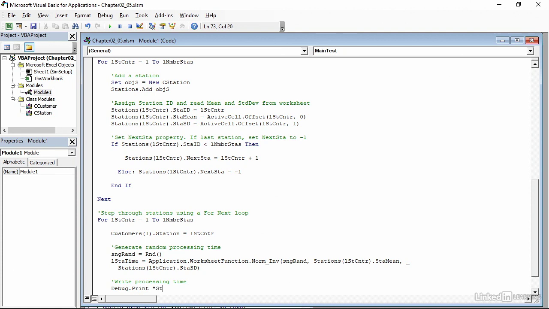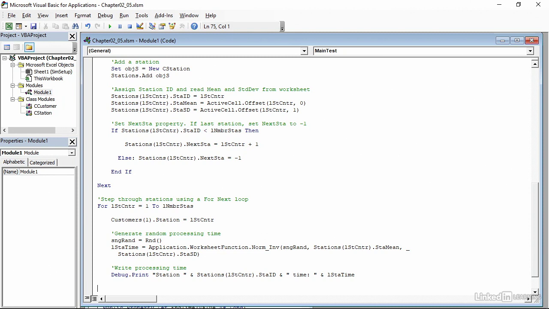So in double quotes station and a space, then close the double quotes, and ampersand to concatenate stations, LSTCNTR, in parentheses, period, station ID, STA ID, so the station ID property of the station we're looking at, and then in quotes a space, time, followed by a colon, and a space and a double quote, then another ampersand, and we will give the time. So that is LSTA time.